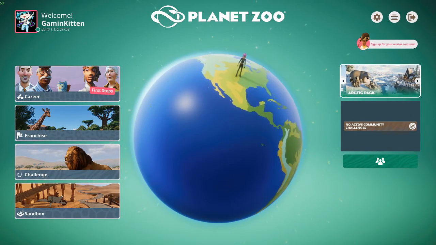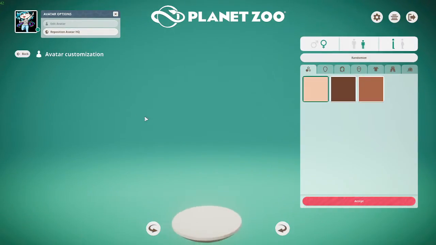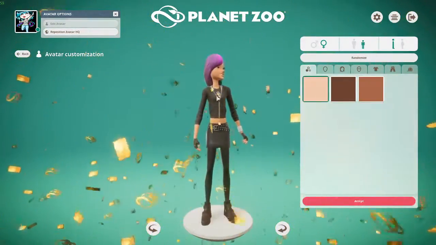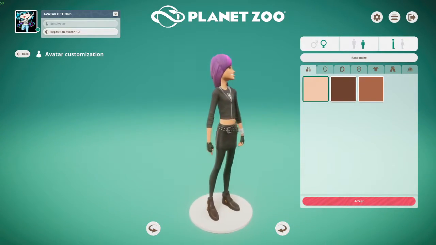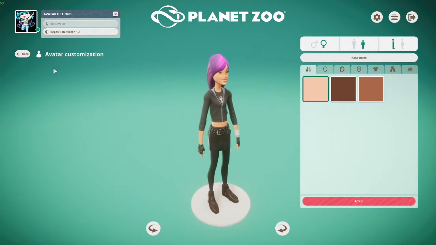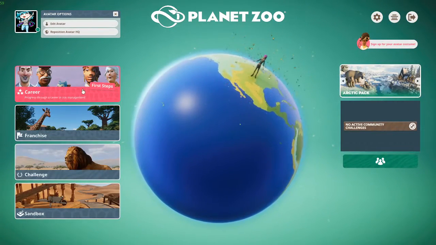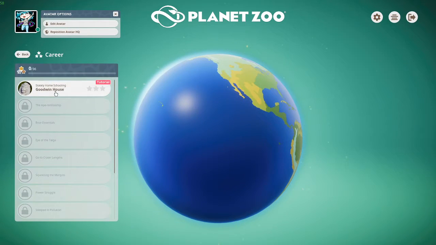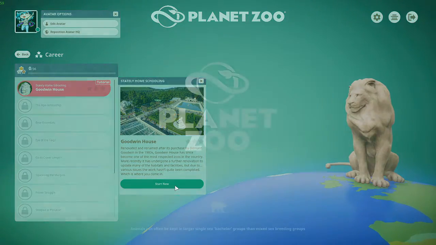I did create my character here, and I think she looks a little cute. A little gothic thing going, just all black, casual. The purple hair really does suit it. So let's dive in and start with our first steps with the Safari Homeschooling Goodwin House tutorial. Oh, look at the graphics of the lion.